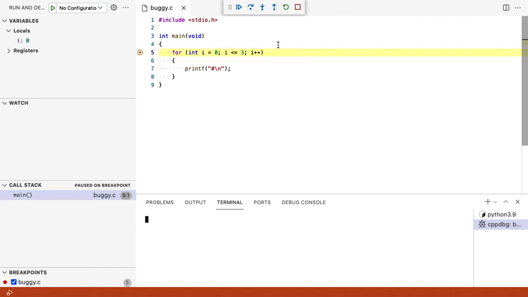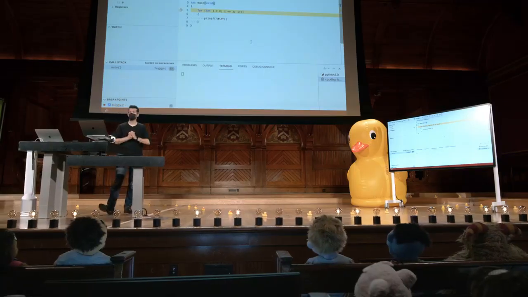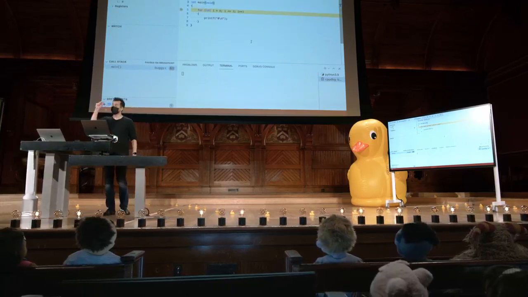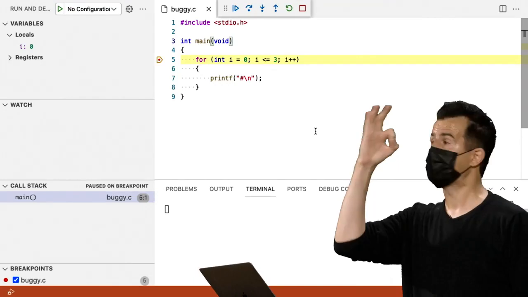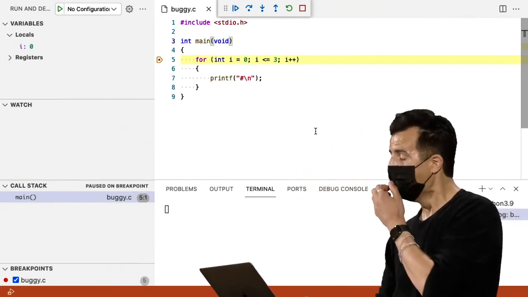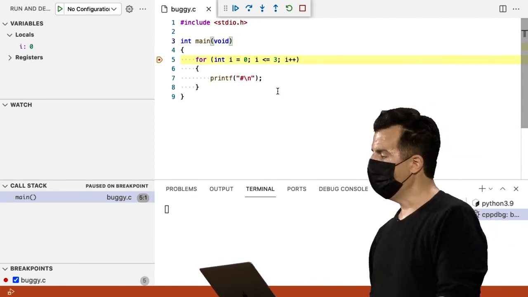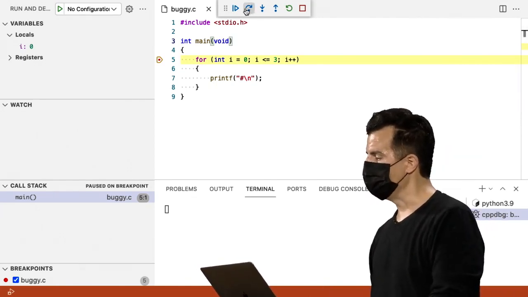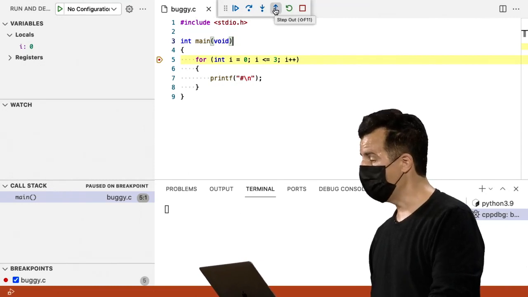If I zoom in on my buggy.c code here, you'll notice that we have the same program as before, but highlighted in yellow is line 5. Not a coincidence. That's the line I set a so-called breakpoint at. The little red dot means break here, pause execution here, and the yellow line has not yet been executed. But if I now, at the top of my screen, notice these little arrows. There's one for play. There's one for this, which if I hover over it, says step over. There's another that's going to say step into. There's a third that says step out.